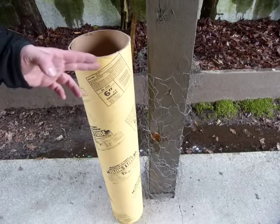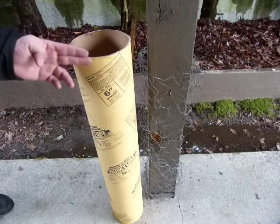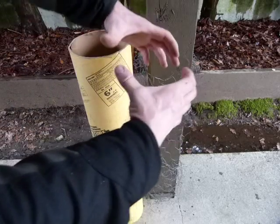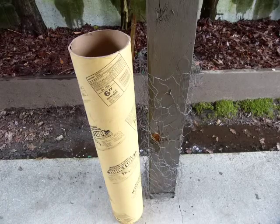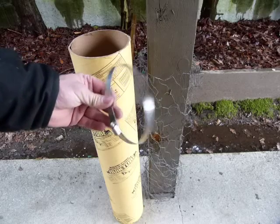The forming tube will be fitted around the deck post in a way that we cut it up vertically, open it up, and then it snaps around the deck post. It will be held in place by a series of hose clamps.